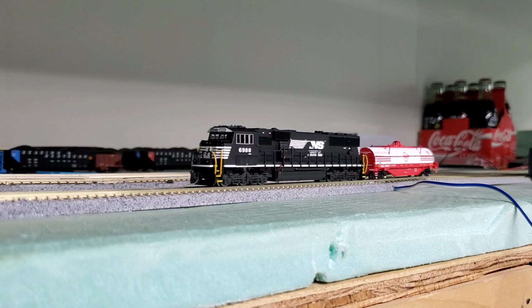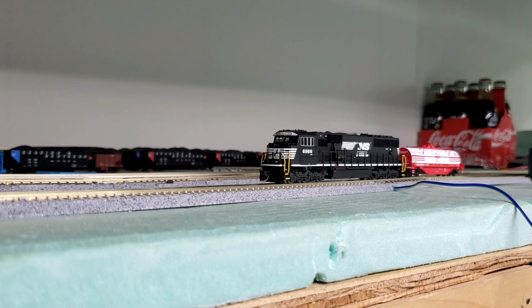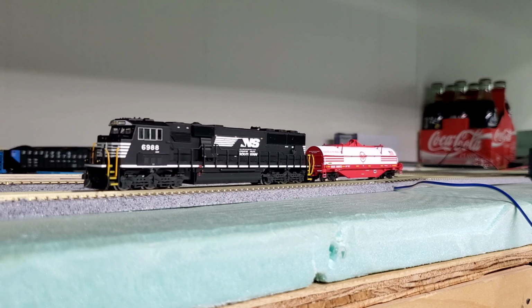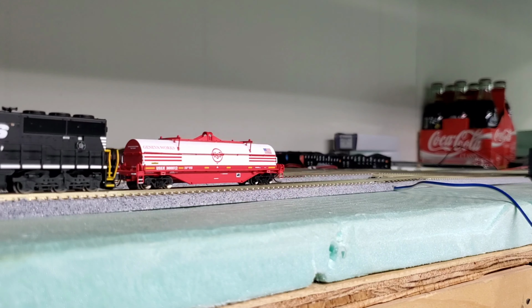So there we go in reverse, and put it forward. This does have ditch lights, which is nice. You don't see that much on the Atlas in N scale. They do have the ditch lights coming on the new runs of the SD50s and 60s as well.